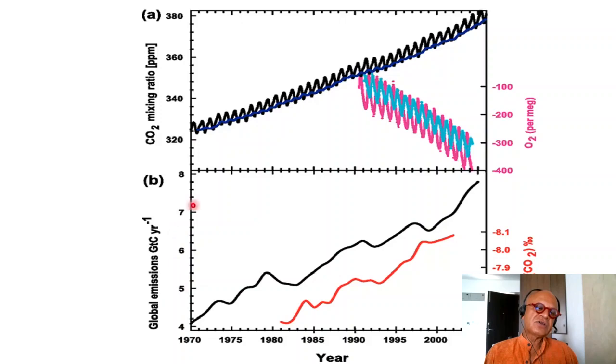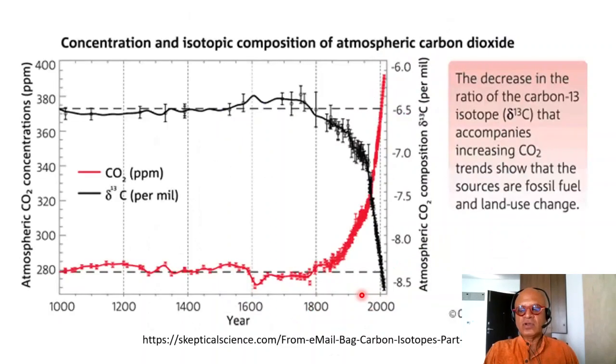And again here global emissions of carbon in gigaton CO2 corresponds nicely to, now the scale is reversed here, so it is going from a smaller deficit to a larger deficit to show consistency. So you can see that the atmospheric CO2 is becoming increasingly depleted in C13, relatively speaking, because we are releasing more and more CO2 from fossil fuel burning.